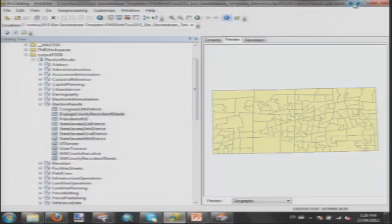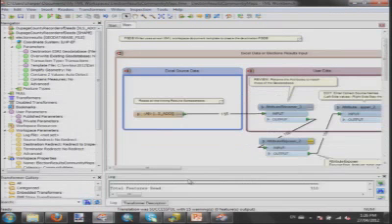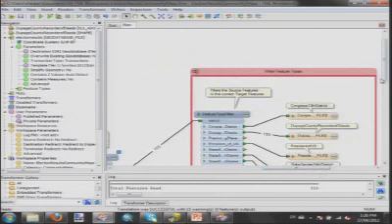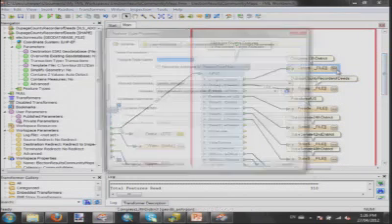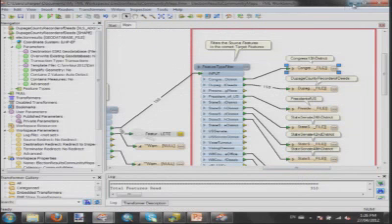So the key thing to keep in mind when you're using a Geodatabase template file is that you do need to make sure that the names on your feature types here match up with what's in your Geodatabase template file. If they don't, you'll simply get new feature types inside of your model. So import feature types is a good thing to use to make sure that all matches up. So there you go, Geodatabase template files, new for FME 2012.